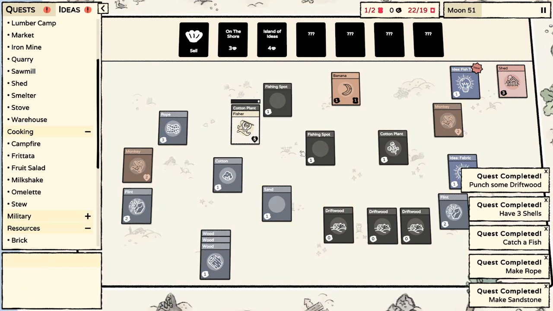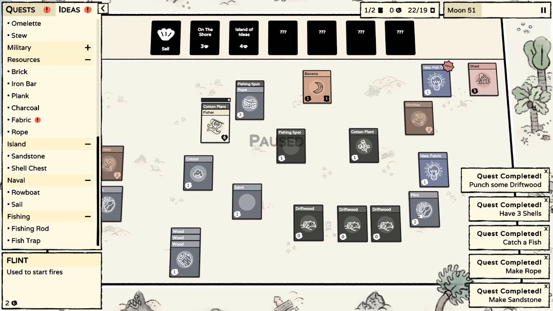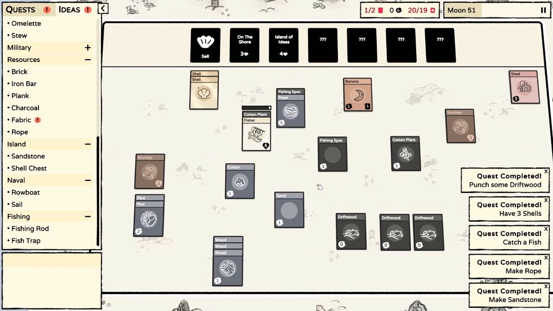Okay, so this is good. We needed another fishing spot. So we're going to throw a rope on there. Fishing trap is fishing spot plus stone plus rope. We really need another sand. That's something I'm really needing right now. The only thing I can do to get that is make more money.